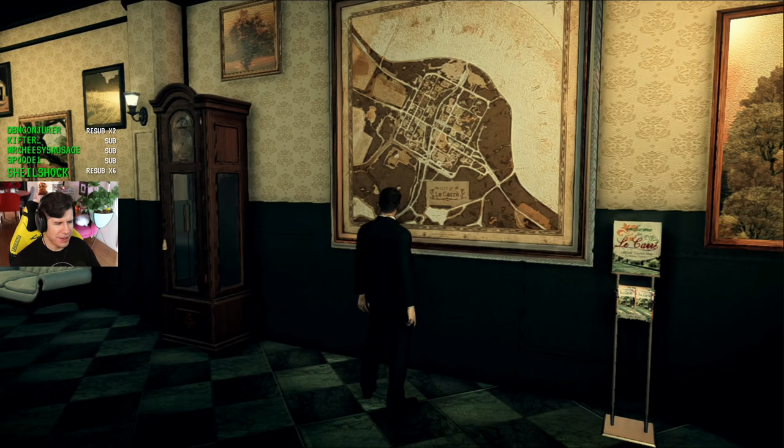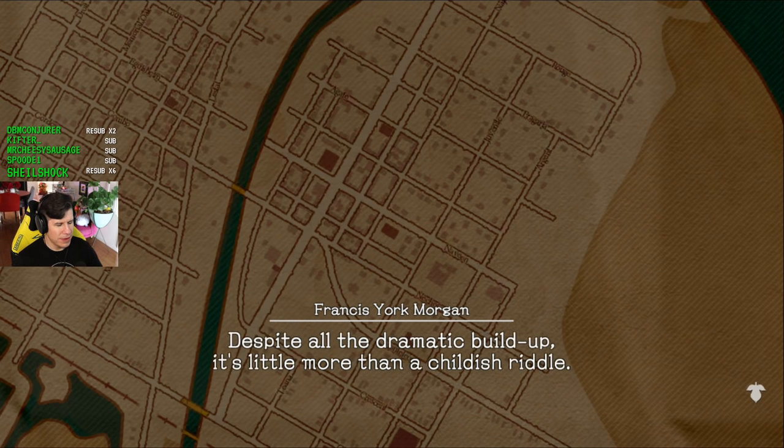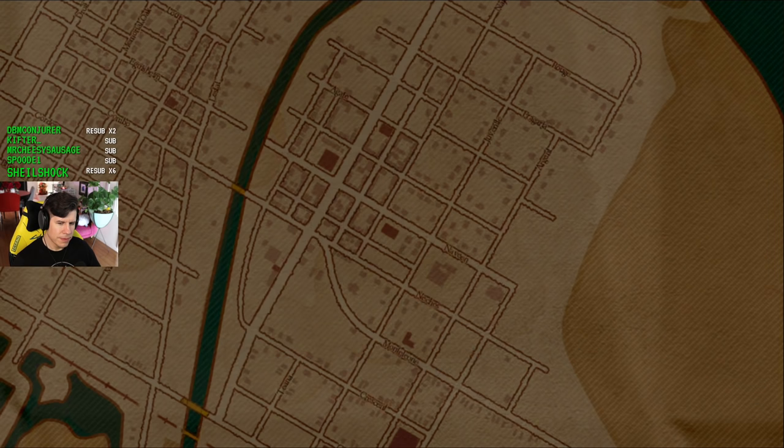Oh, okay. Had to download the map into my exactly amazing FBI brain. Hoongun's Oracle. Also, it's 05. We should have smartphones. Despite all the dramatic buildup, it's little more than a childish riddle. Heartwarming, really. Exactly the kind of feeling one gets from the good old-fashioned countryside.